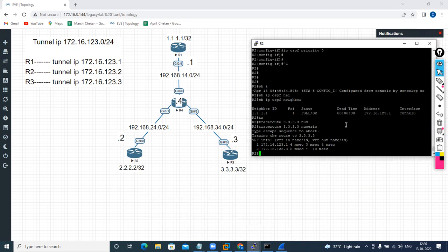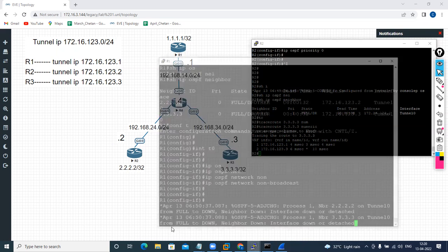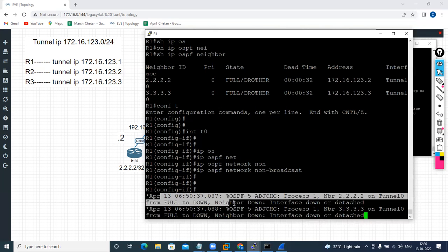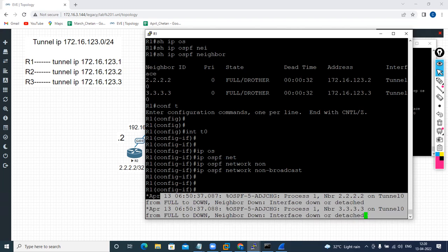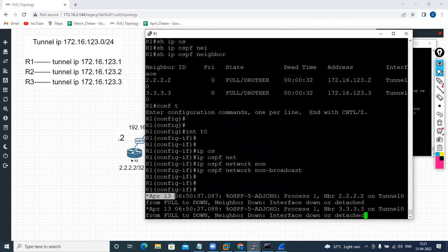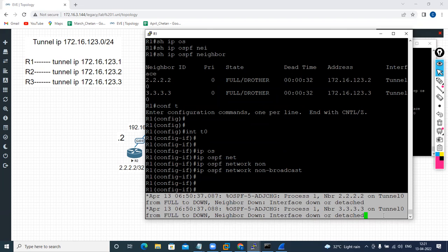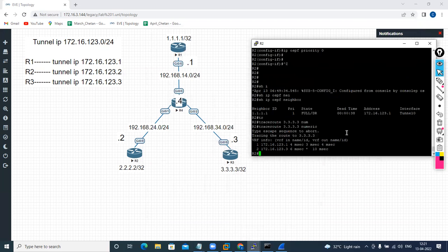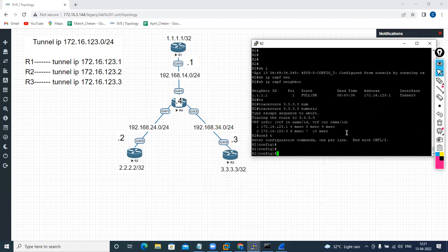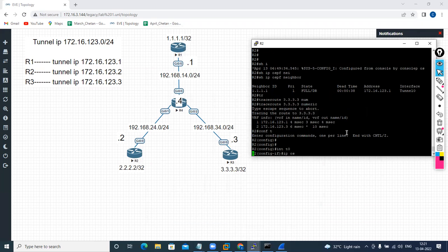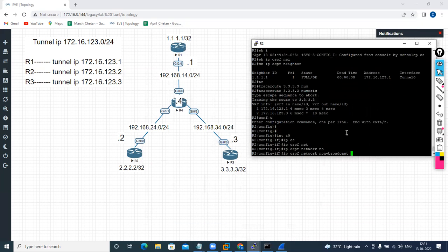Go to R2. Why is the neighborship down? Network type is different. Yes. Network type must match in order for the OSPF adjacency to form. So go to R2 and R3 and change it there. Interface tunnel 0, IP OSPF network non-broadcast.